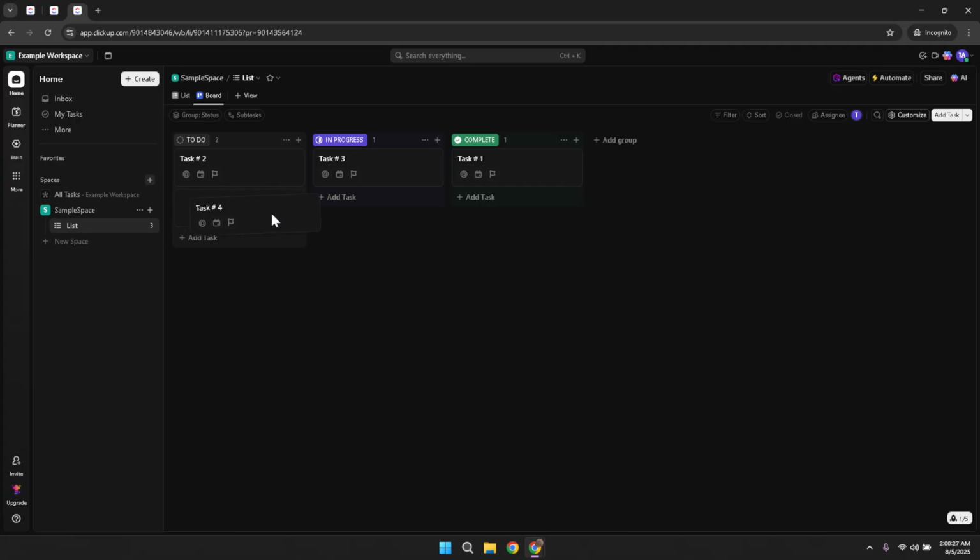And there you have it, a succinct guide to mastering the Clickup board view. It's designed to boost productivity by offering clarity and structure to your projects. Spend a bit of time familiarizing yourself with these steps, and you'll find your projects are not only more organized but also running more smoothly than before.